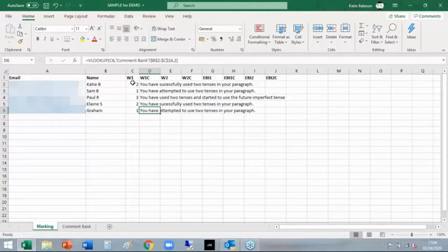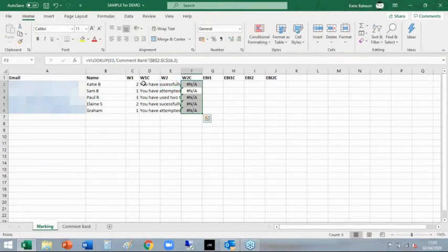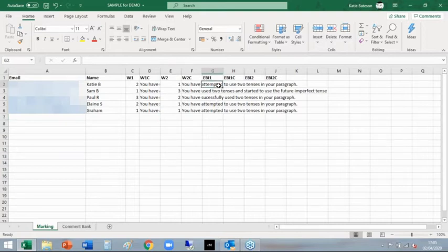To have another what went well comment, all I'm going to do is copy that, paste it there. Which file? So we go back into it again. Which cell is it looking up? It's looking up this cell. At the minute, there is no other criteria there. Let's have number 1. And there we go. You can just see again there. It's looking up them.